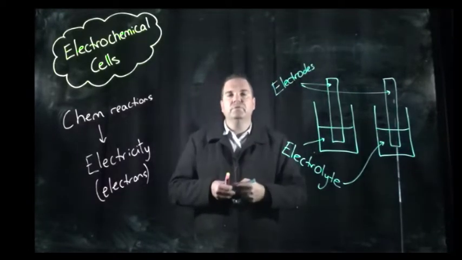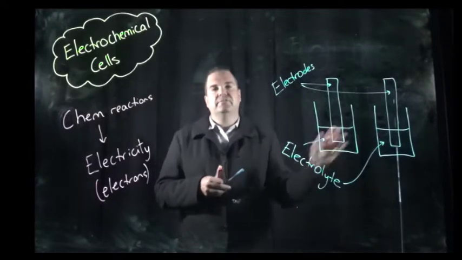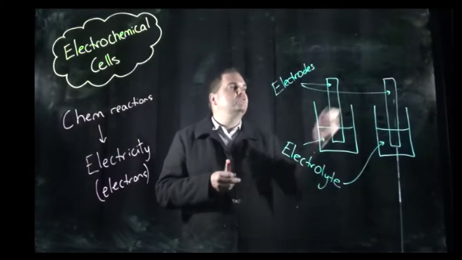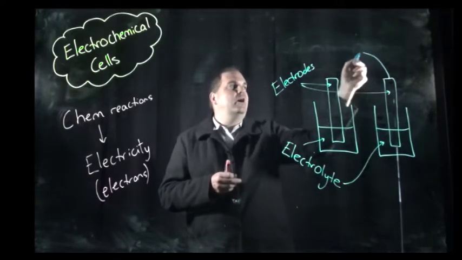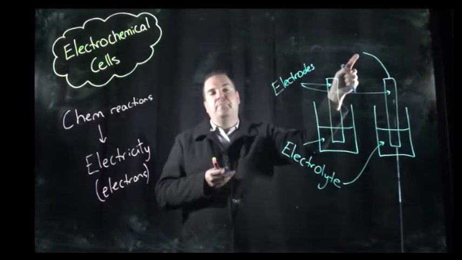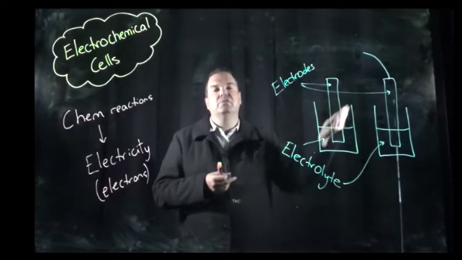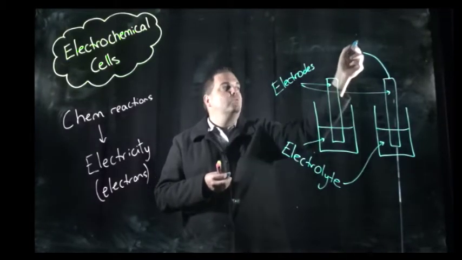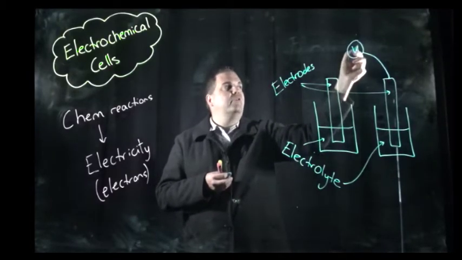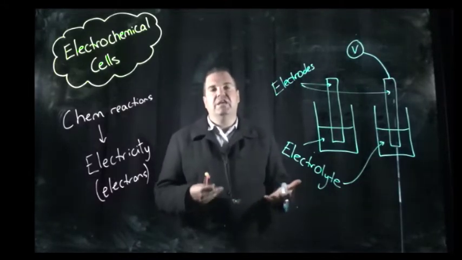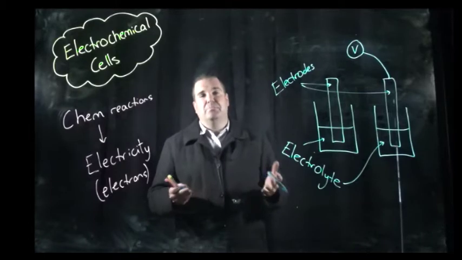Now what we do is we use the difference in reactivity between the metals within here to produce electrons. Those electrons travel through an external wire. And the way that we normally would set this up is you'd have a light bulb here or something which is going to use the electricity. When we're just drawing up a general cell like this, we generally put something up the top here like a voltmeter, an ammeter, a galvanometer. So you'll see a V, a G, an A up there. Sometimes a multimeter.